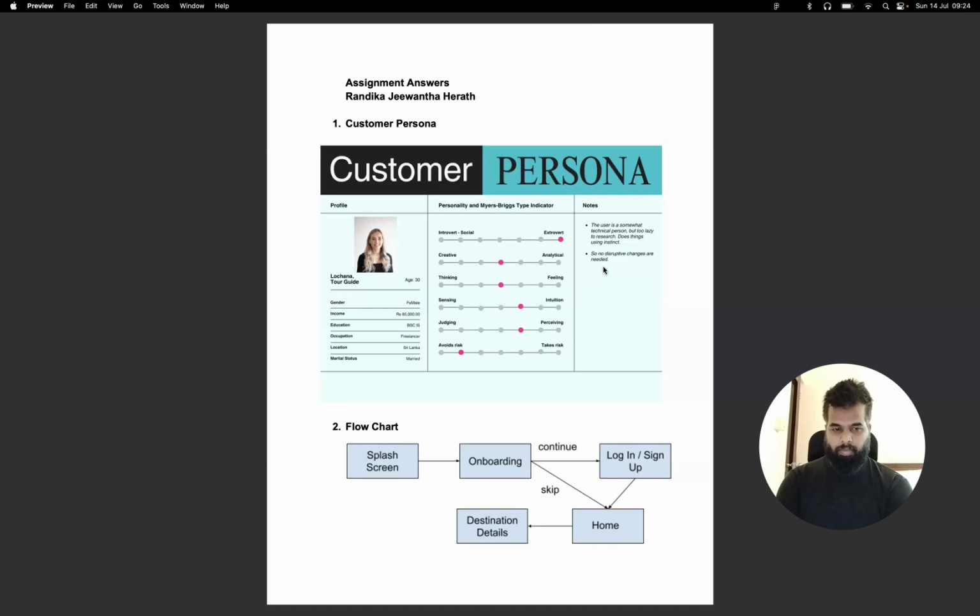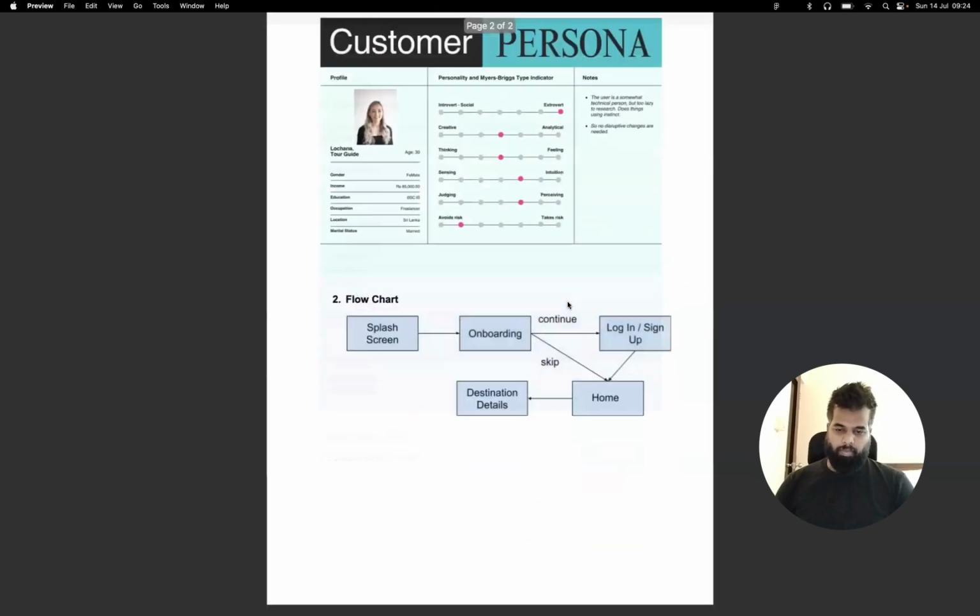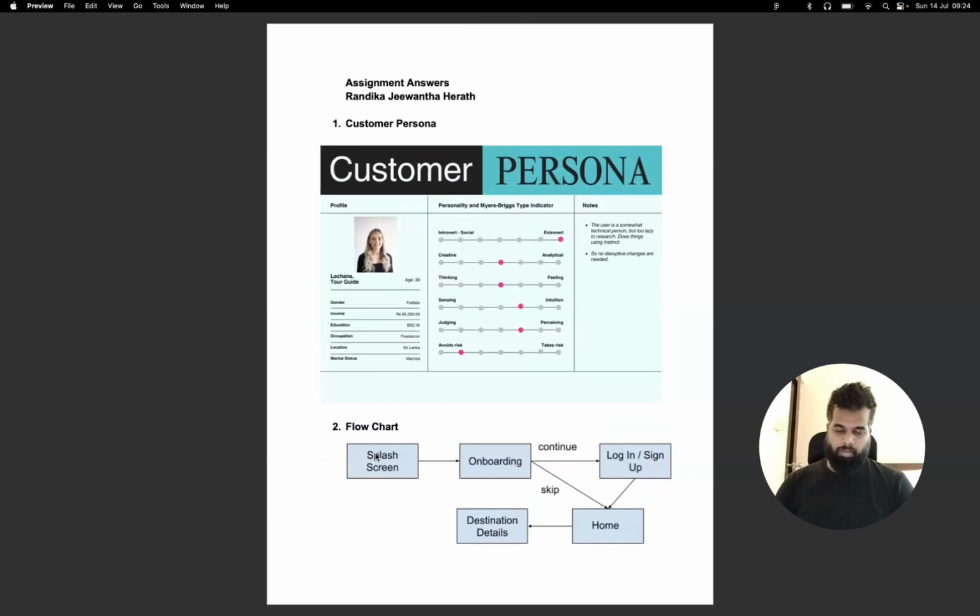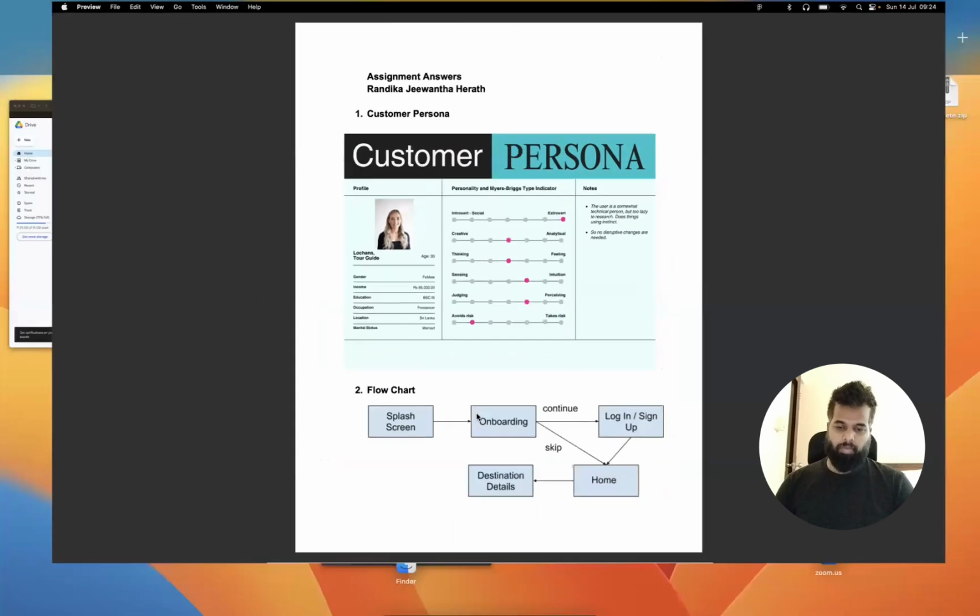So no disruptive changes are needed for that app. This is the flow chart. Firstly the splash screen, then the onboarding screen, then login and sign up, then home, and after that the details page.